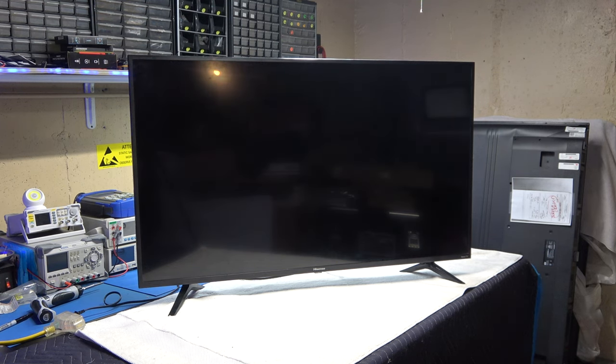Now, if you can remember, I did a video on a similar TV doing the same thing, and I showed you that there is an actual button on the side of the TV by the jacks, a reset button, and you just hold that button in and the TV will be okay. But I got a lot of comments telling me that they tried the button and it did not work.